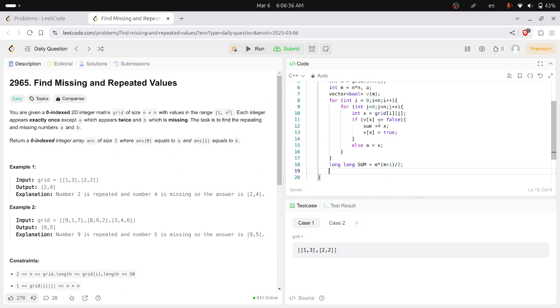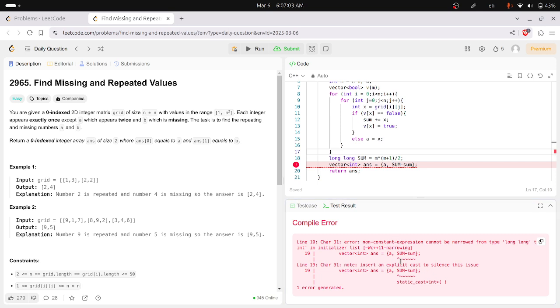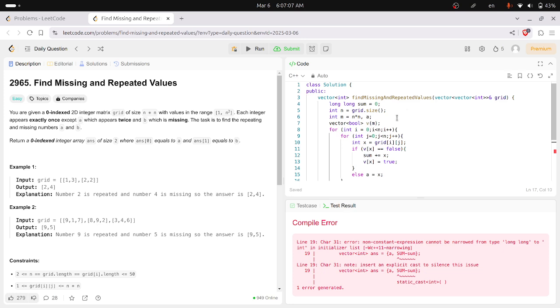I will have to answer a vector of integer, vector of integer answer equals a and Sum minus sum, return answer. So a is my repeating number, and Sum minus sum is the missing number b. It is saying something about long.